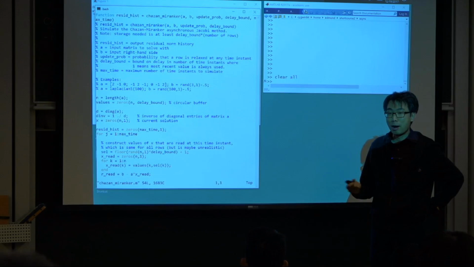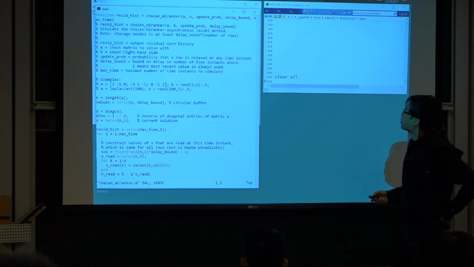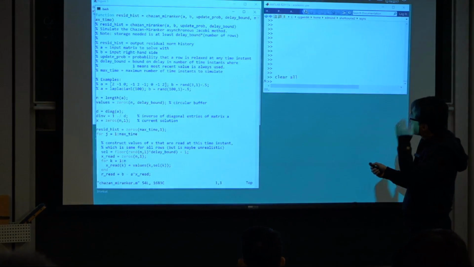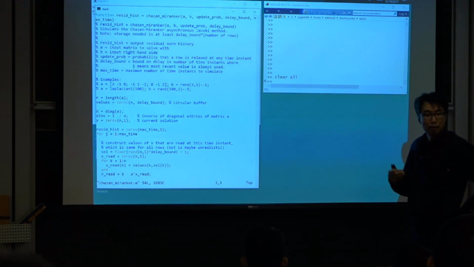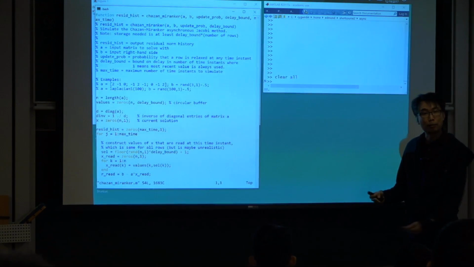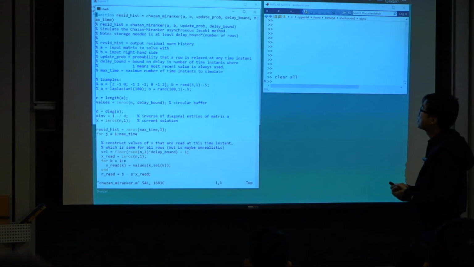It implements the model that has a bounded delay. One of the parameters to this function is the delay bound, which is the number of time instants that you can look backwards. You can't look any farther back than that. That's what the bounded delay means.